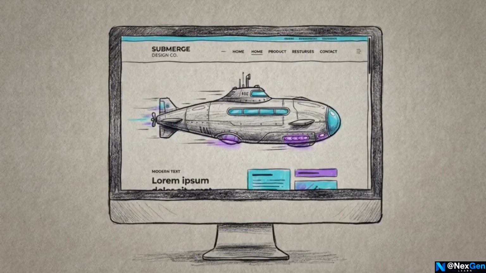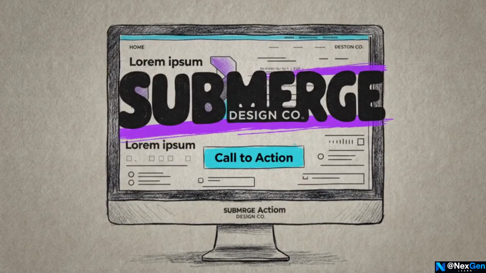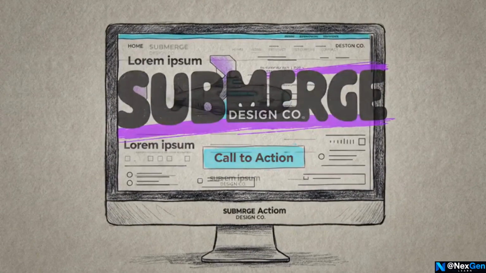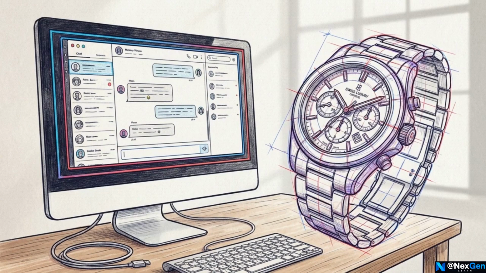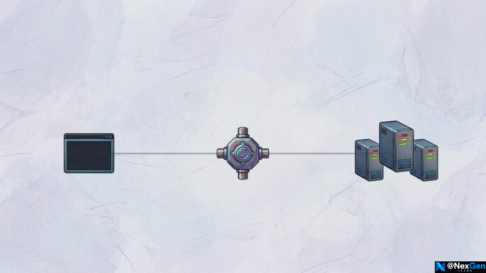You type a single text prompt into Claude, and it produces a fully functional, cinematic 3D scrolling website. Claude does not render these complex visual assets on its own. Instead, it outsources the generation to specialized external models. The Model Context Protocol, or MCP, acts as a bridge between your local prompt and a remote generative engine.